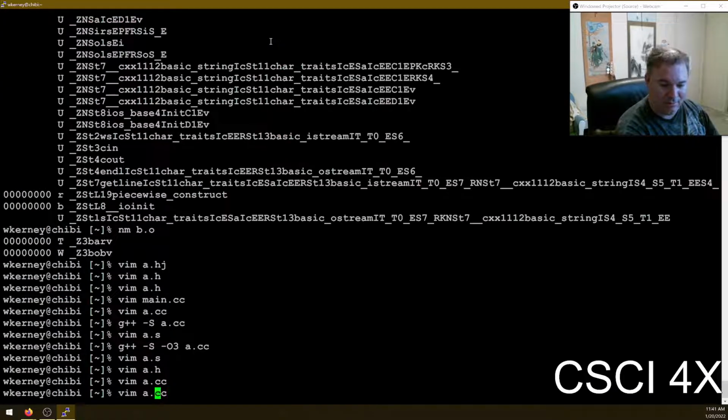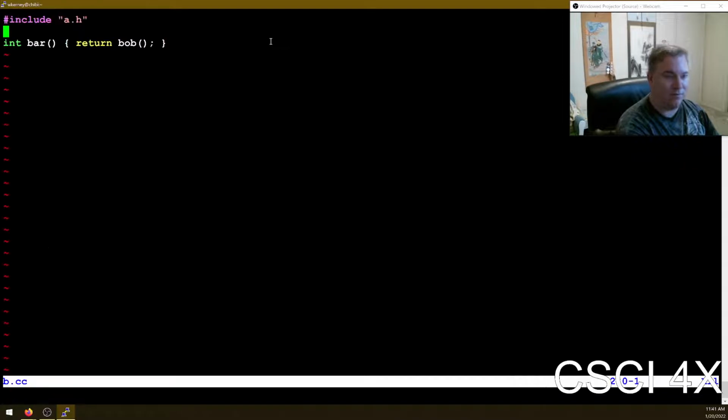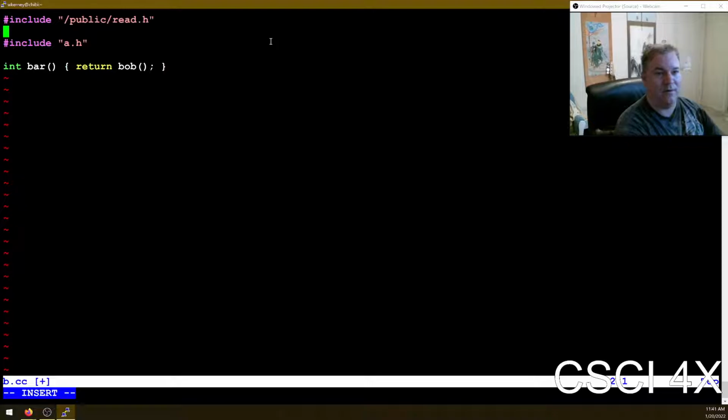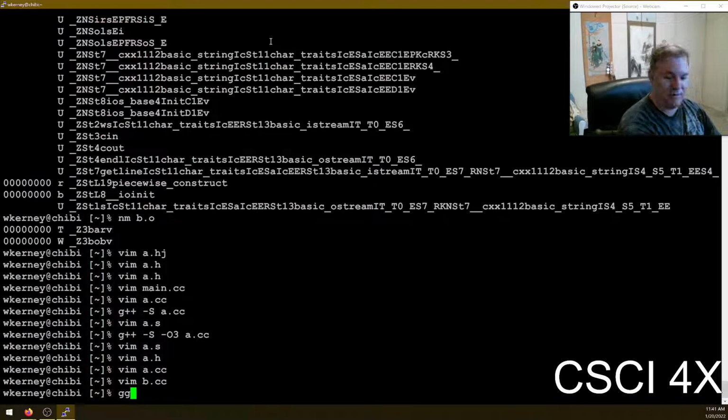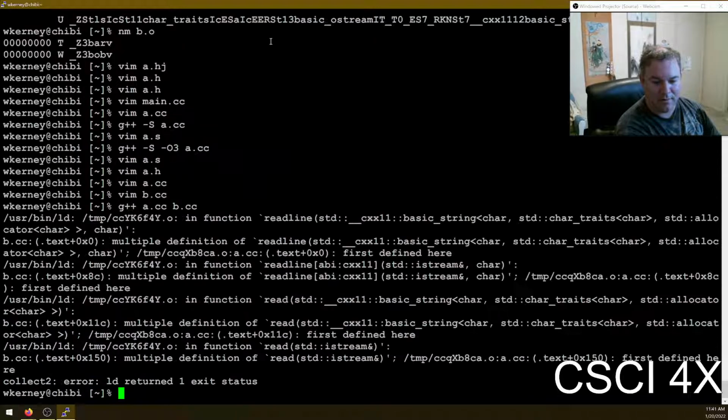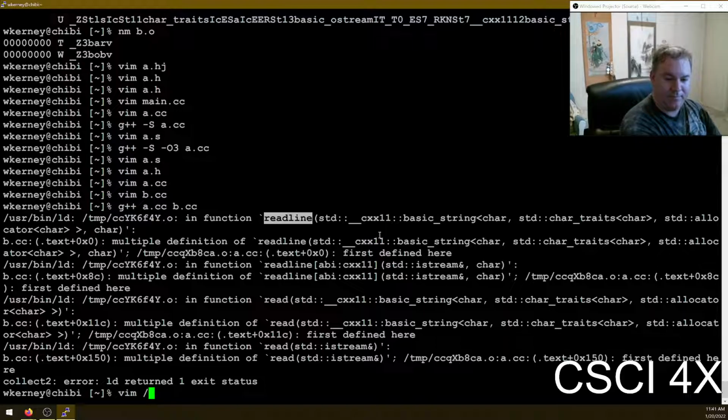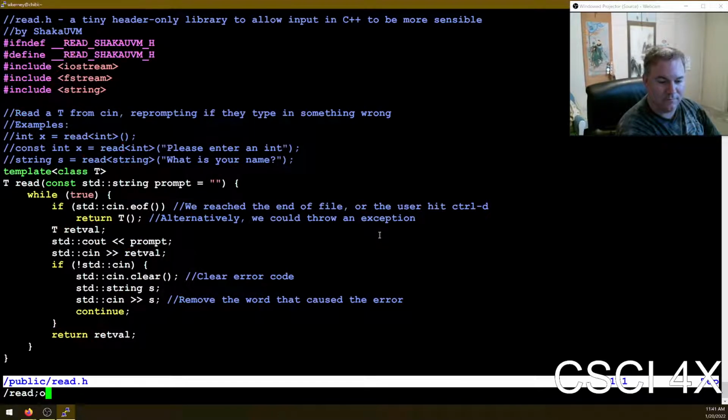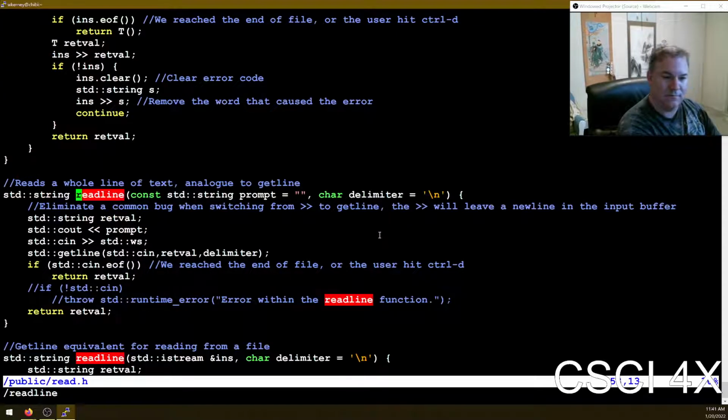I haven't actually tested this recently, so let's see if it still works. Aha. Read line. Not marked as inline. See that?